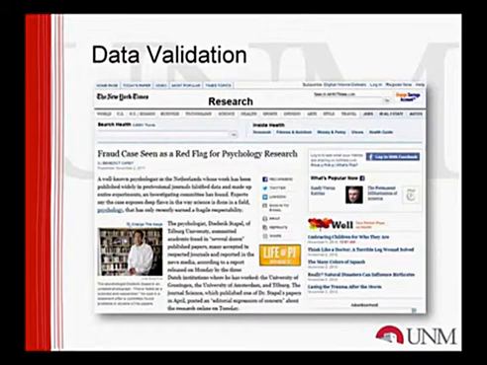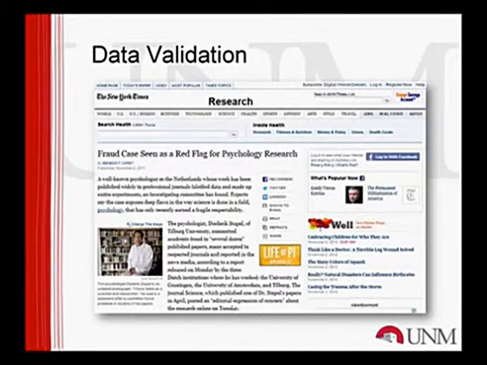A key issue in research data management is the reproducibility of data. If you recall, a few years ago, a team of Italian scientists claimed to have attained cold fusion in their laboratory. However, other independent scientists attempted to replicate the research and found they were not able to attain the claimed results.